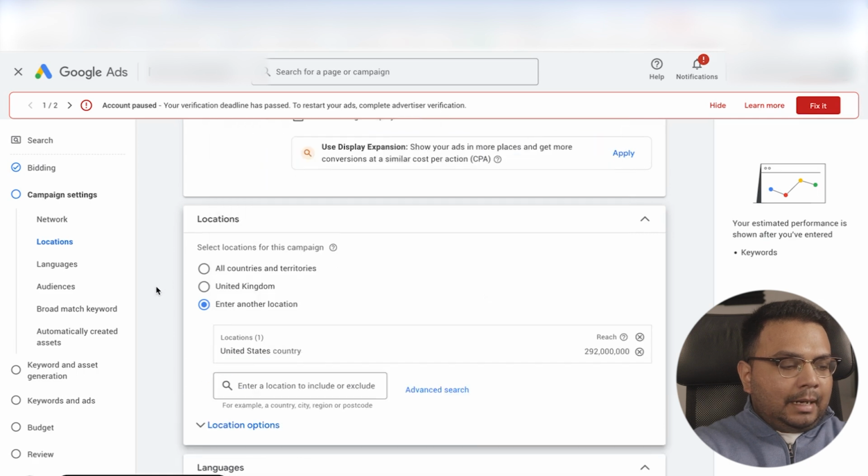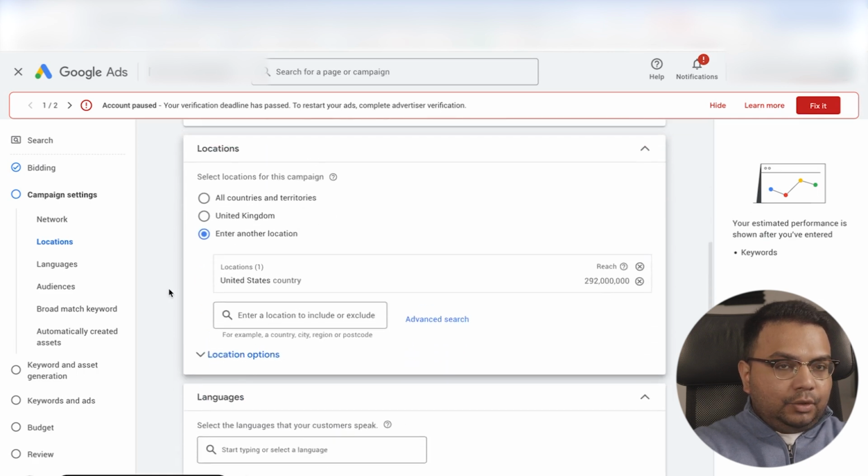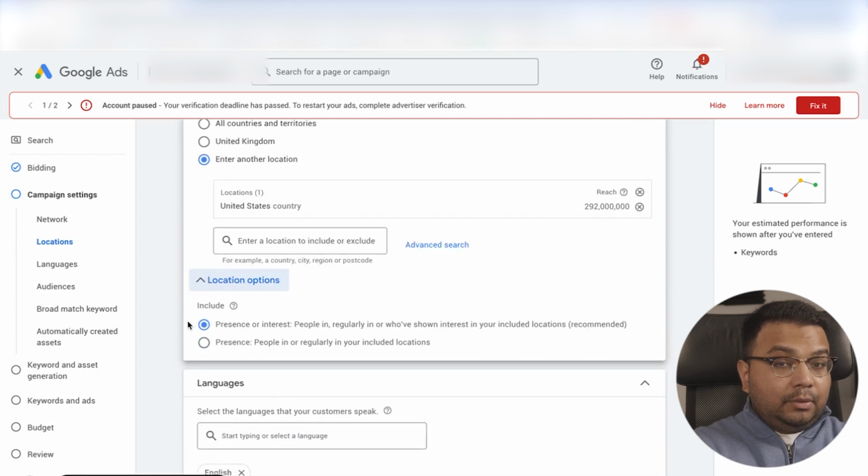Great. Now, the next thing I need you to do is hit location options. This is something a lot of people ignore, and this does result in their campaigns underperforming and losing a lot of money. Now, Google's default option is to run your ads in people present or interested in your target location, right?